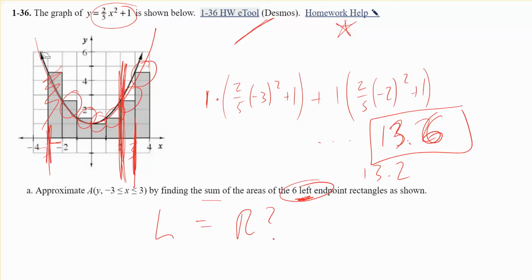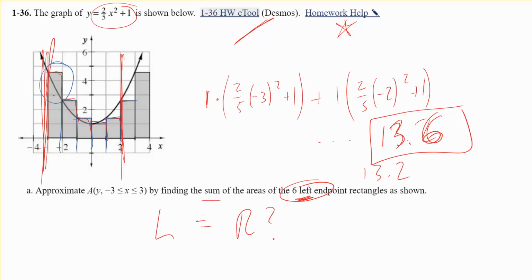I think I can show you that here. Had we gone from -3 to 2, its lefts would be 1, 2, 3, 4, and 5. But its rights would be, let's get a different color here, 1, 2, 3, 4, and 5. So you can see this left had definitely the higher one there. So because of the symmetry, they were equal. But that would be the only time it would happen.